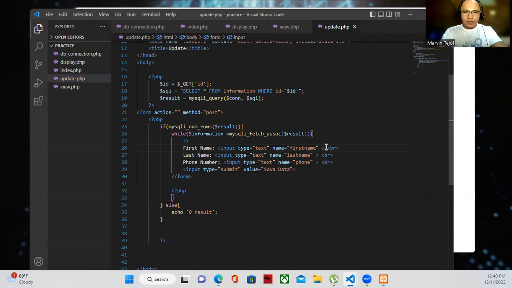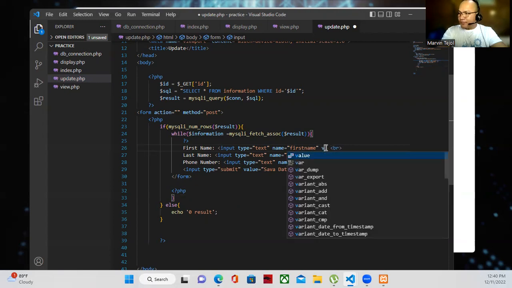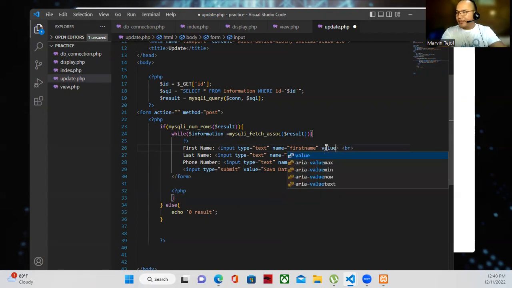Okay? So of course, yung value i-add natin yung value sa forms. Ano ba yung values ng value ng each of the input box. Okay?